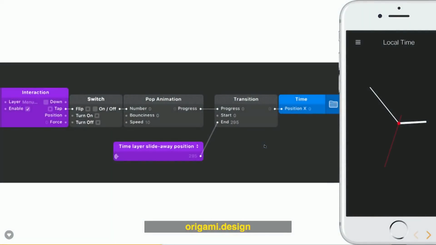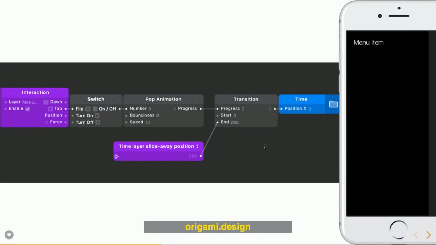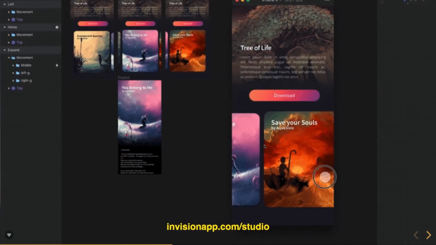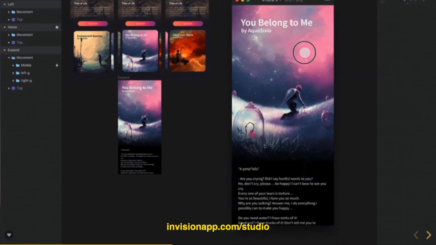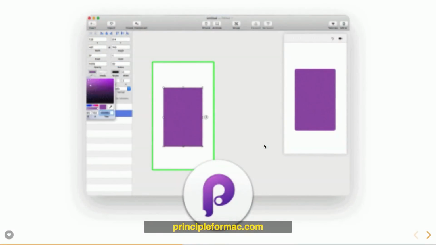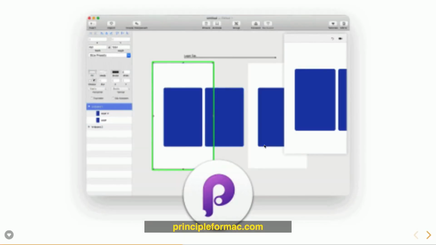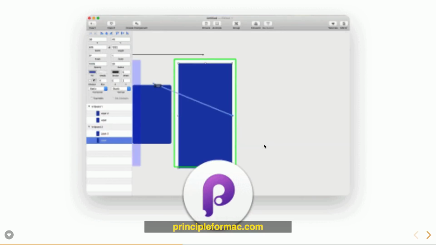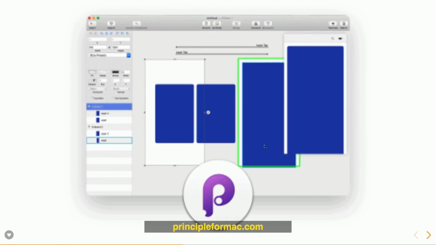And so you might be thinking, is there a better way then to model these dynamic states for these dynamic user interfaces? And so I took a look at other prototyping tools such as Origami or Envision App, where you define each of your screens and the transitions that go between those screens and make really cool animations such as this. Or Principle for Mac, if you've used Principle, that sort of works in the same way. It's like Magic Move on steroids. You could just drag things around and it goes to the correct size.